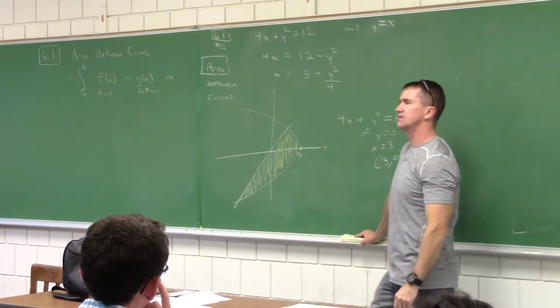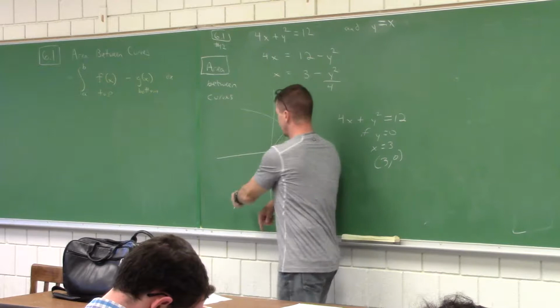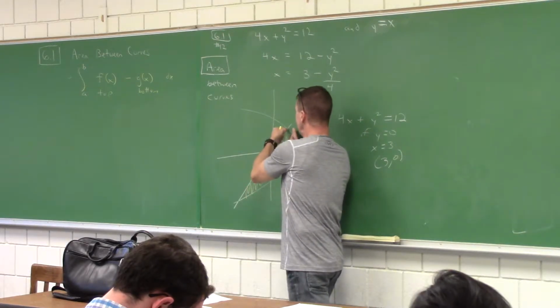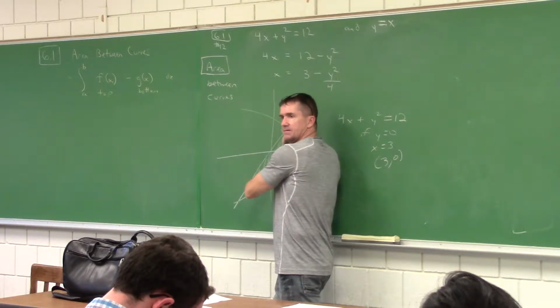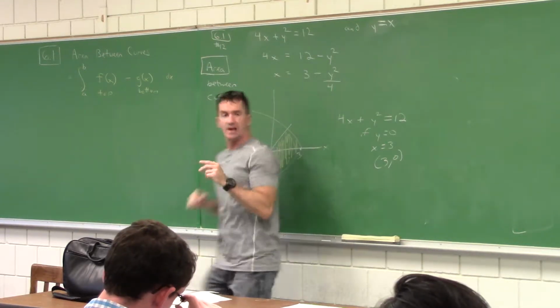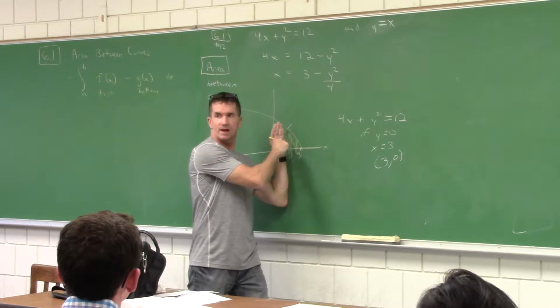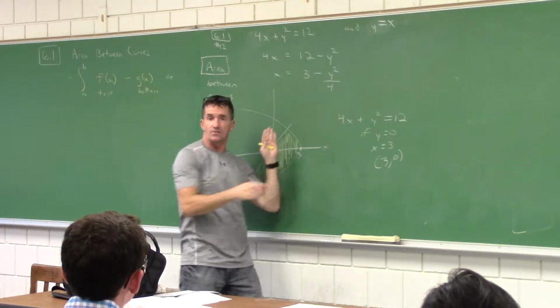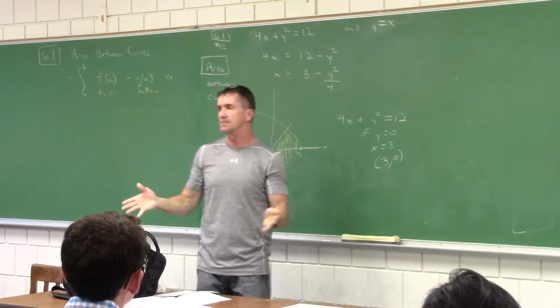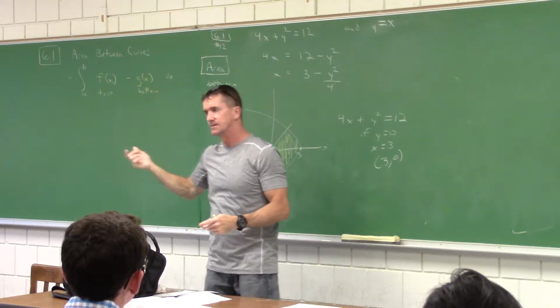When we look at this image, look carefully. From here to here, the top is the y equals x, and the bottom is the curve, right? What happens after that, right up to that point right there? Who's the top? The curve, and who's the bottom? The curve. Do you follow me? Things switched in the middle, so it wouldn't give us the correct answer.